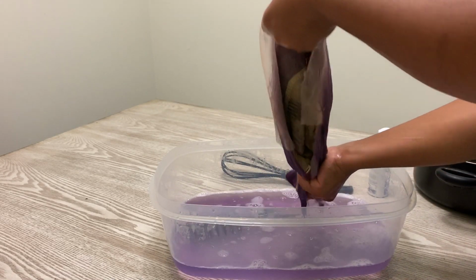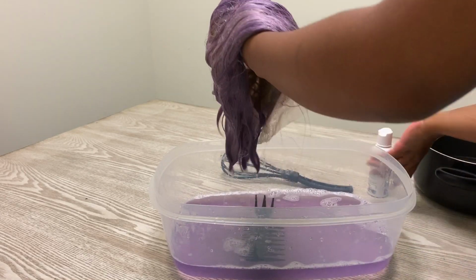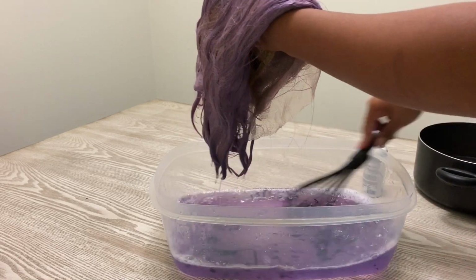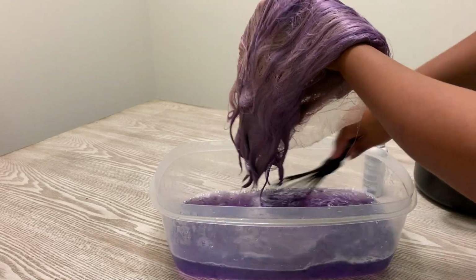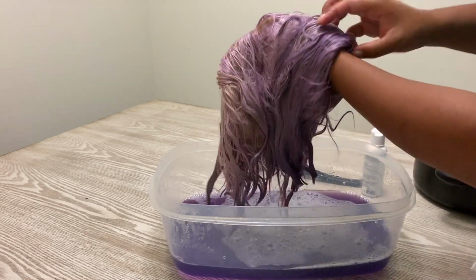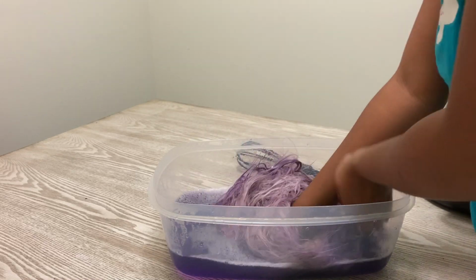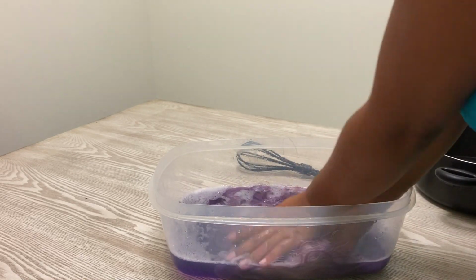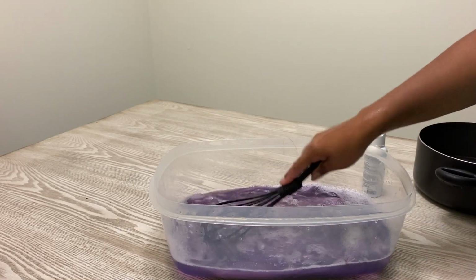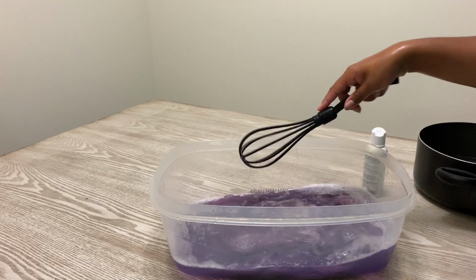So I poured some dye into the water and submerged it again, but then I noticed that a lot of those blonde hairs that you see surfacing are still there. So I decided to pour some more dye into the bucket, mix it up a little bit, and try to expose those lighter hairs that are underneath. So you see me combing the darker hairs to the side and exposing those blonder hairs. I'm going to dip those blonder hairs first, and I was hoping and praying that by exposing those blonder hairs and dipping those first, it would dye the back of the hair evenly to the front of the hair, and it worked.